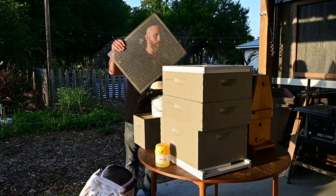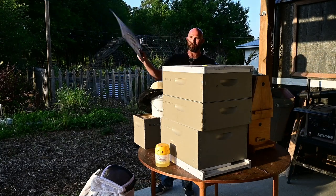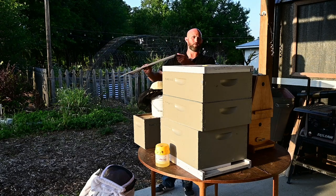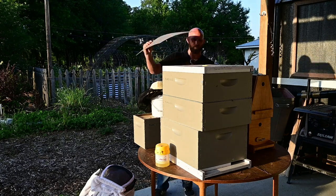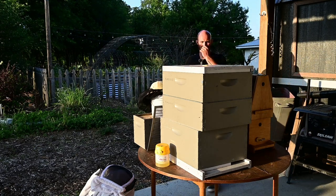There's another style of queen excluder that is plastic. We have a couple because we got them from another operation, but I don't recommend them. The sun can bake the corners. UV light ruins the corners on these. They go bad faster, they're floppy, they lay on top of your frames, and can generally make a mess.